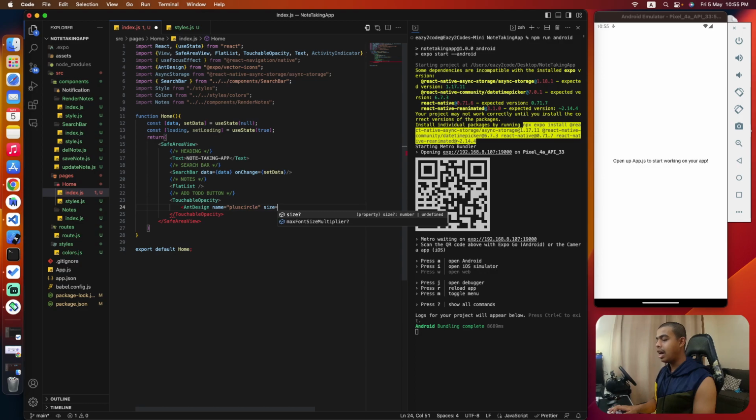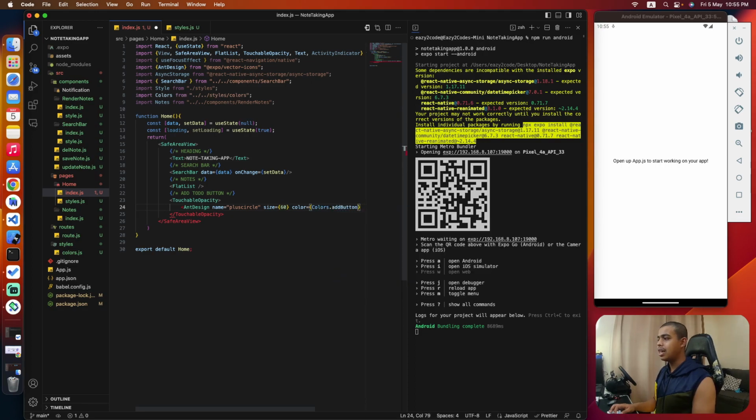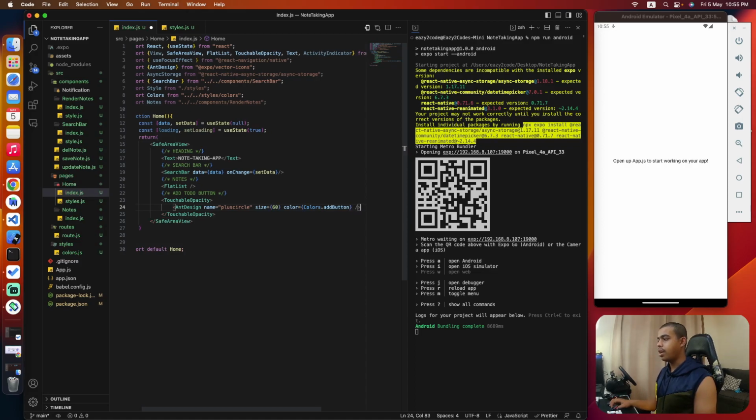Then we want to change the size of the icon to 60, and the color of the icon is going to be the add button styling, which is already provided in my styles directory. Perfect. So now we are all set with our add button.